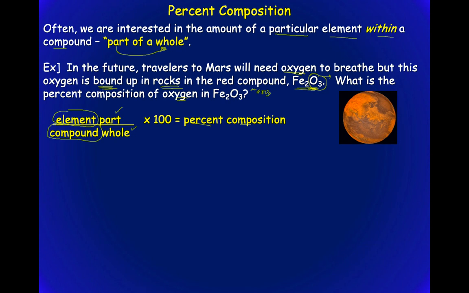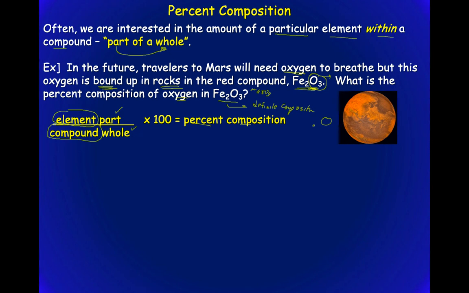Now, of course, we know that compounds are always set by nature. We know that this is a definite composition, because that's the definition of a compound. So if that's a definite composition, then the composition of iron oxide is the same all the time, regardless of how much you have. You can have a little bit of iron oxide, or you can have a whole big pile of iron oxide.